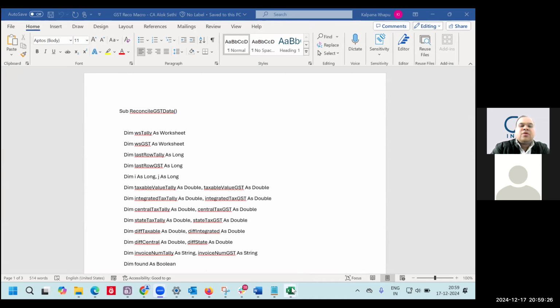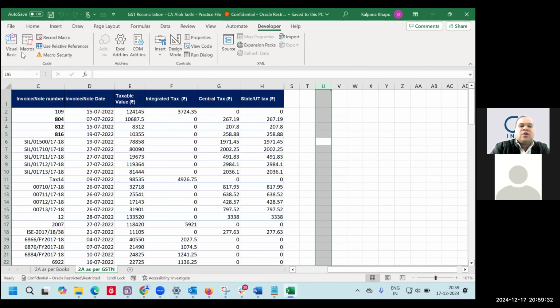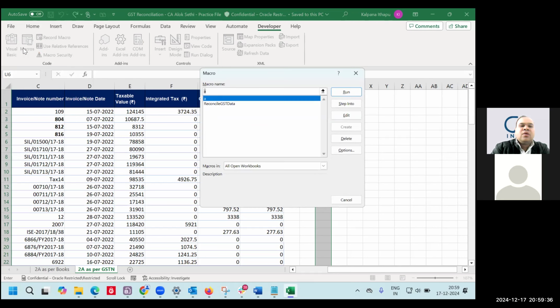Close this Visual Basic. Now you go to developer, click on macro. Are you getting this? Yes, sir, I'm getting this, but the create option is not coming. So now what you do is you close this, Kalpana.